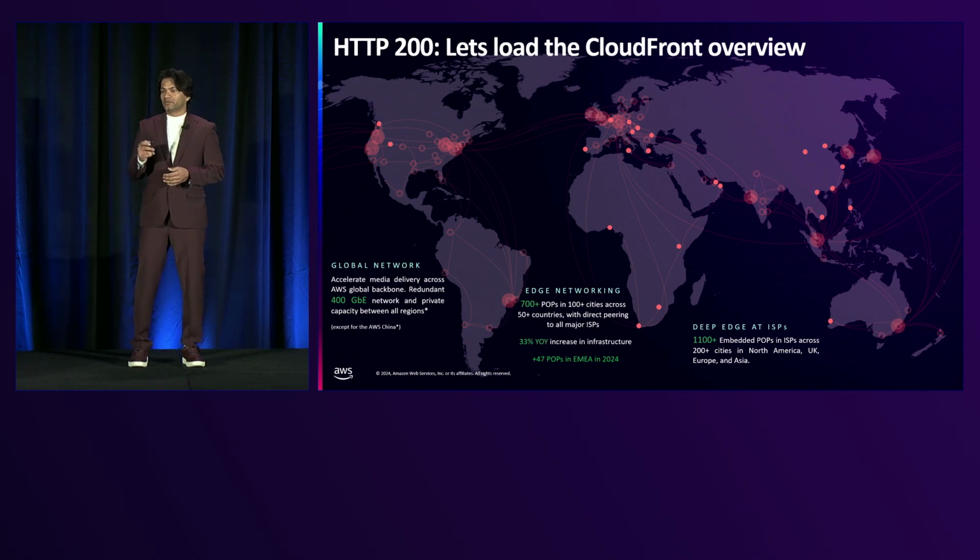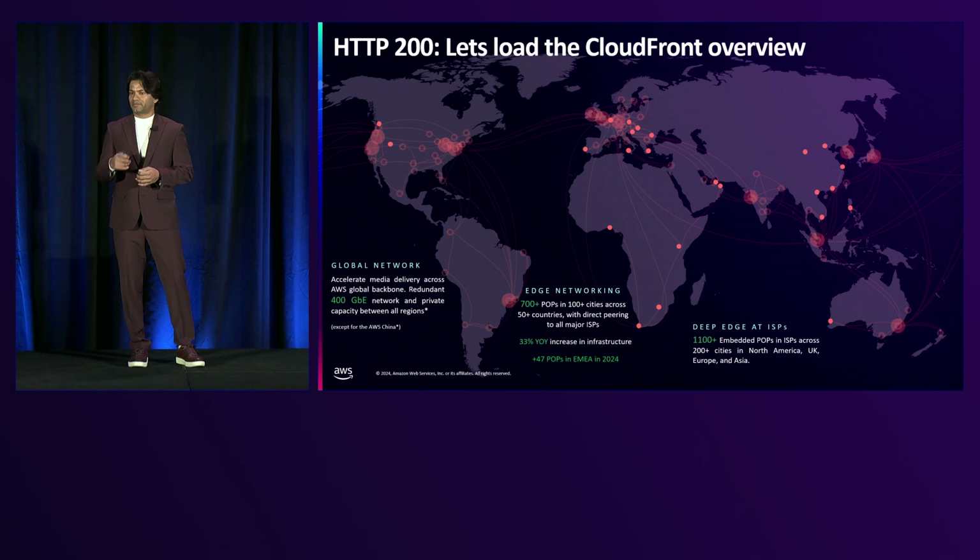Last year, we took things a step further by launching a new kind of POPs, embedded POPs. So CloudFront embedded POPs are deployed directly in the end user's ISP networks. And that's unlike the CloudFront POPs that are deployed within the AWS network. Embedded POPs are purpose-built to deliver large-scale cacheable content at high scale, such as your video streams. It could be your game downloads, whereas CloudFront POPs are designed to deliver a variety of workloads. It could be your static, cacheable, or even dynamic content. And I'll begin with an overview of our standard CloudFront architecture, and then I'll talk about this towards the end.